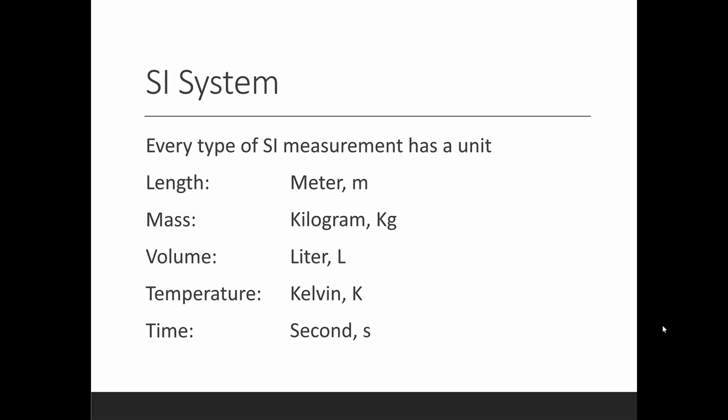Time just has one unit, it's seconds. Of course, time is absolutely made up. If you think about it, we were the ones who decided that time existed. What existed before time? Great question. Doesn't matter. What you need to know is that the unit for time is seconds. That's the SI unit. Let's dive in a little bit deeper.